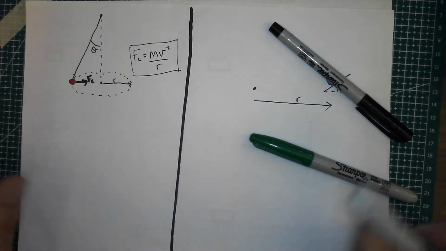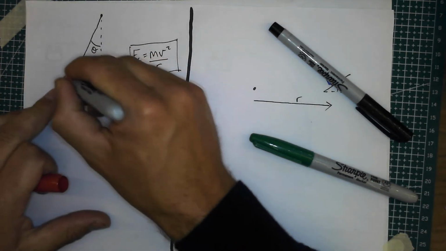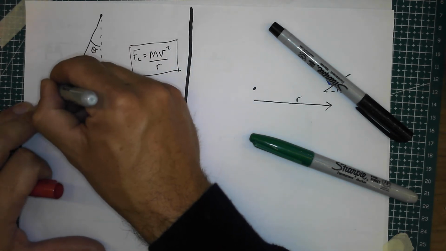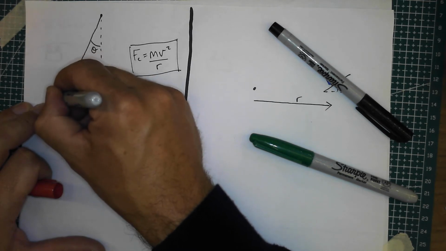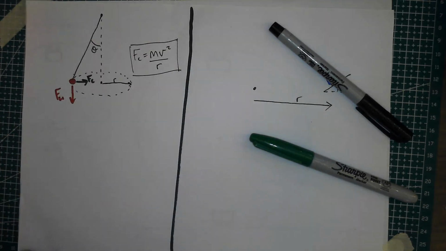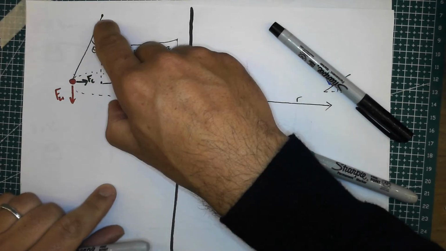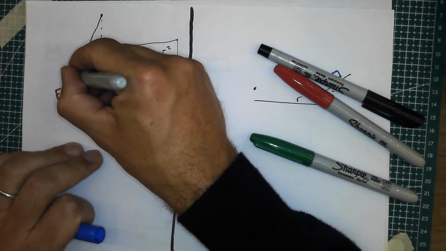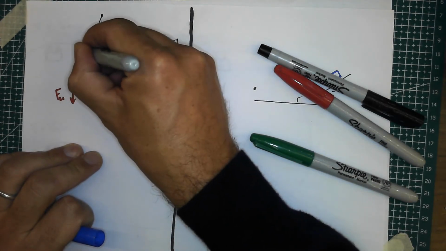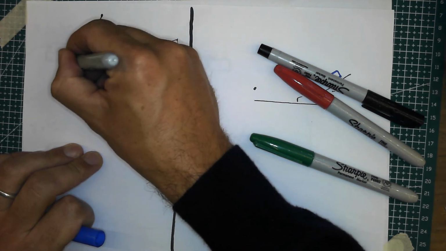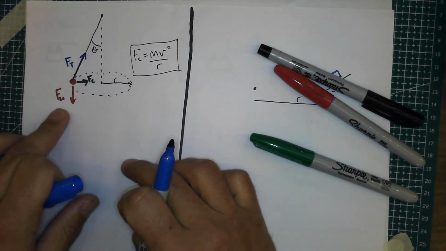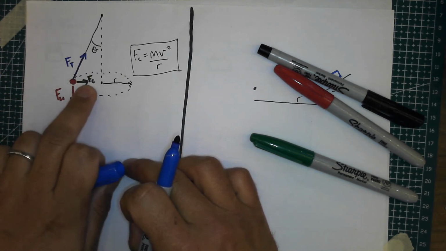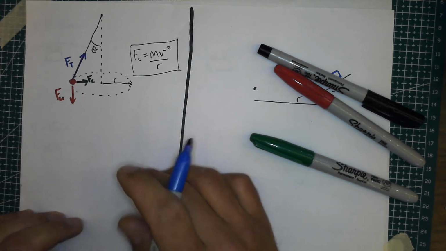So in this scenario, there are two forces acting. Because this object has mass, it has a weight force on it. The other force that's acting here is the tension force. Now tension always acts in the direction of this string, so here's the tension force, acting up this way. Okay, so we're going to expand this into a force diagram down here, looking at how these two forces add together to give this centripetal force, this unbalanced force.